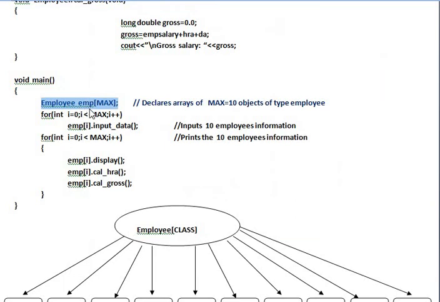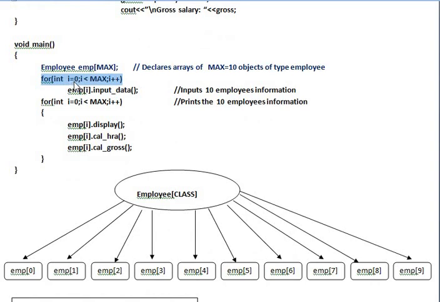Now once the objects have been created and the encapsulation of data members and member functions has been tied to them, the next statement starts with a for loop where the value of i starts with 0, and it shall continue till what point? Till i less than max. As we know the value of max was 10, so i less than max means i less than 10. If i is less than 10, the last value of i will be 9. So this for loop is going to continue from 0 till 9.